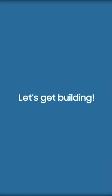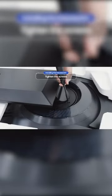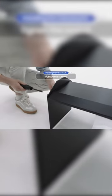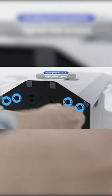Right, so let's get building. If you have a quick setup guide that came with the Odyssey Ark, then let's start by assembling the stand. Slide the stand into the groove. Then turn it 90 degrees, like this. Keep the stand level and tighten the screws as shown. After you've done that, tighten screws to the bottom of the stand as shown, and you're done!